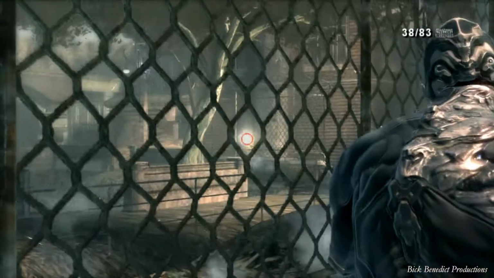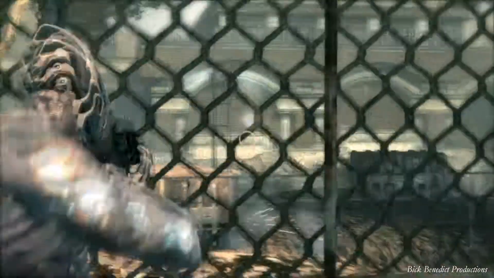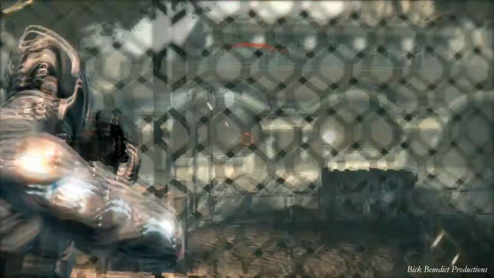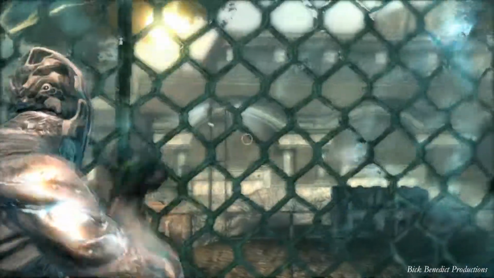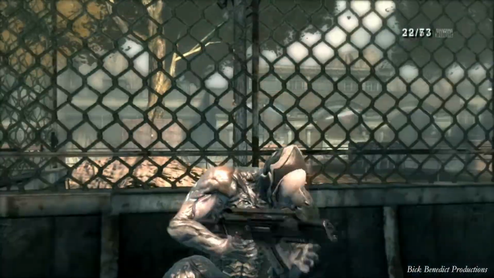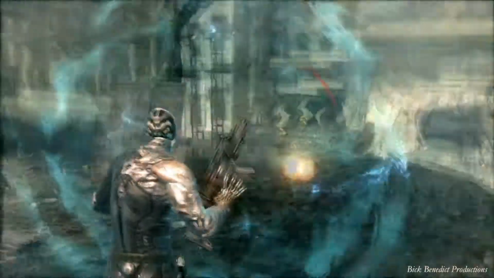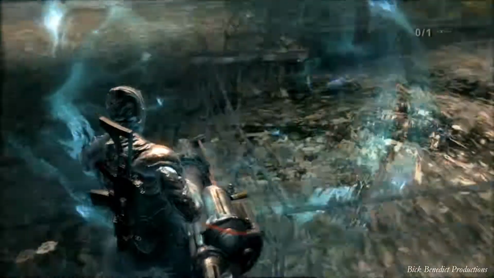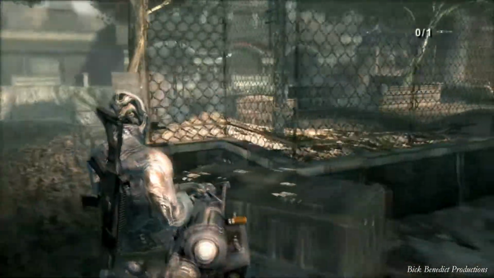I felt just kind of bad doing it, so I just left the minigun because I knew I could take them out with the ability that reflects the bullets back at the enemies. And it's pretty tough. It took me a few tries, but it's not the hardest thing in the world. So now I'm going to activate the shield, grab the minigun, because I knew that the majority of the enemies are almost gone.